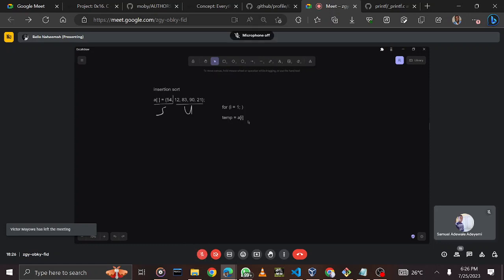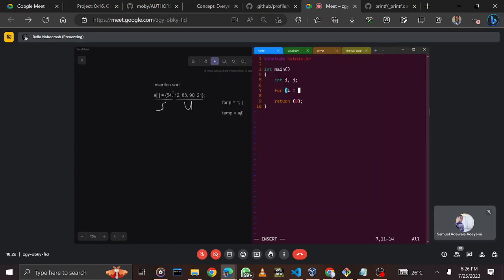So we'll see. We are going to be working with two loops here, a nested loop. For now, our I is not going to start from zero. Our I is going to start from one. Sorry, I didn't even declare the array. Okay, let's take the same values, but we can just mix it up.